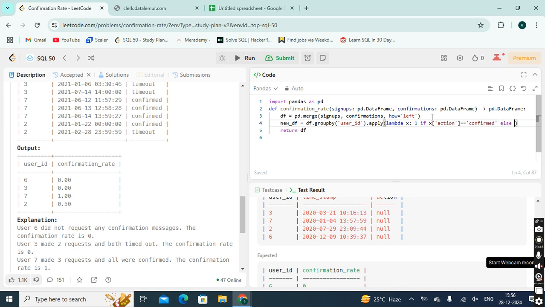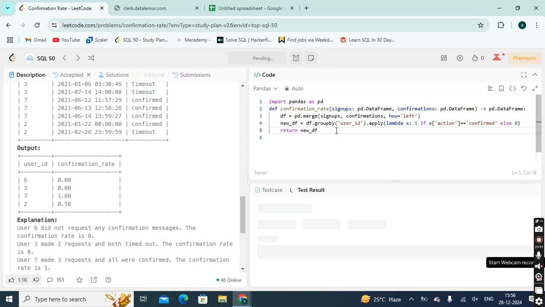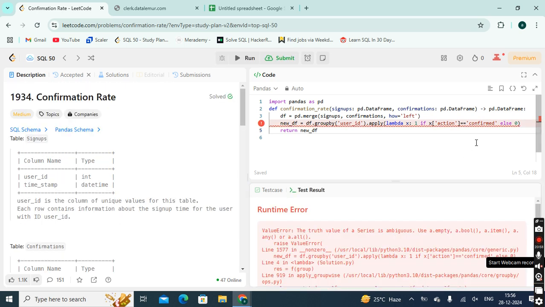Okay, else 0. Let me see if this works. Okay, dot reset index name equals to k.